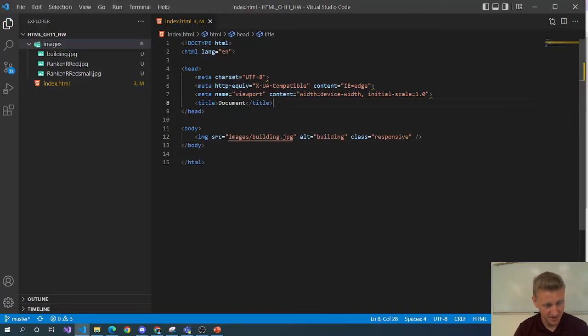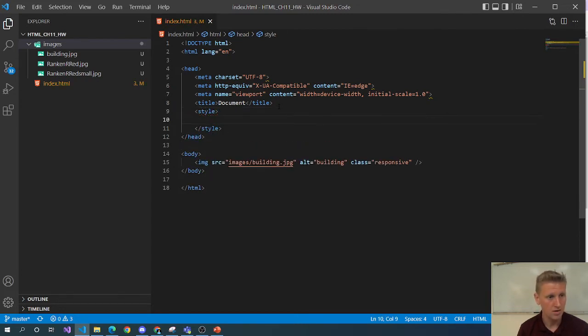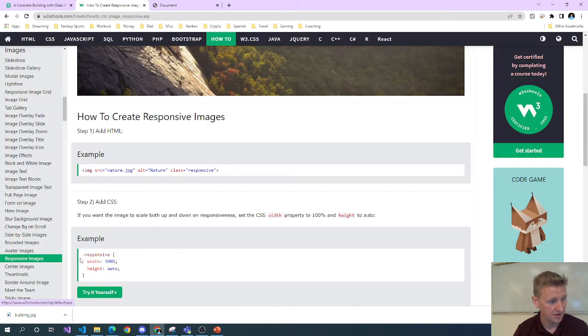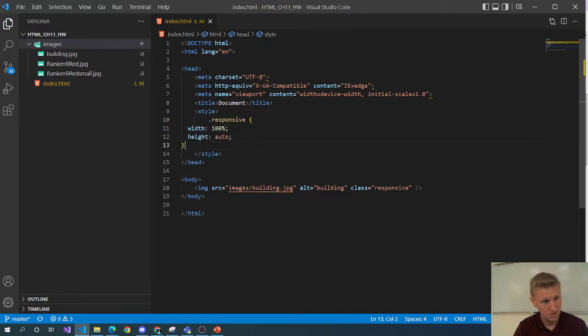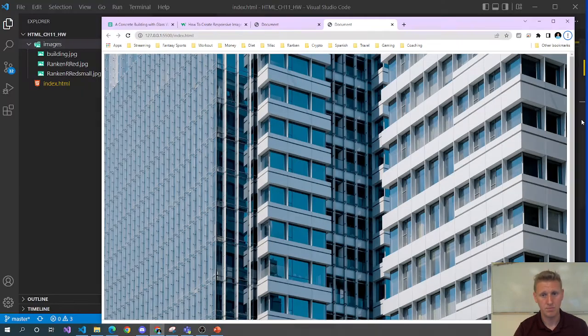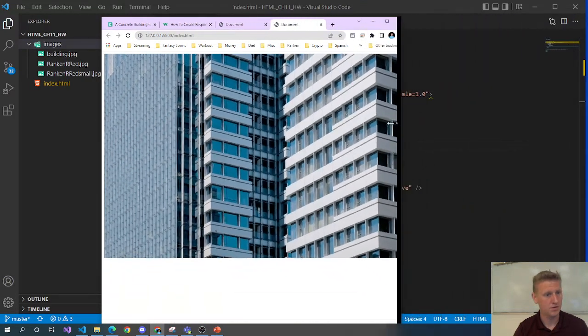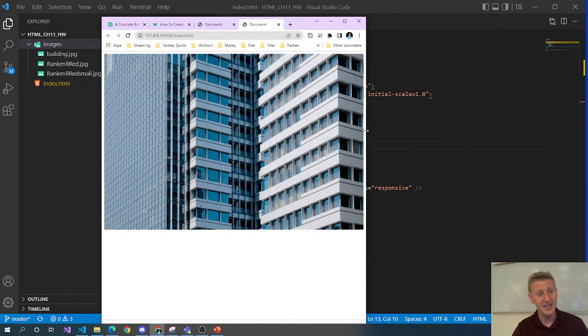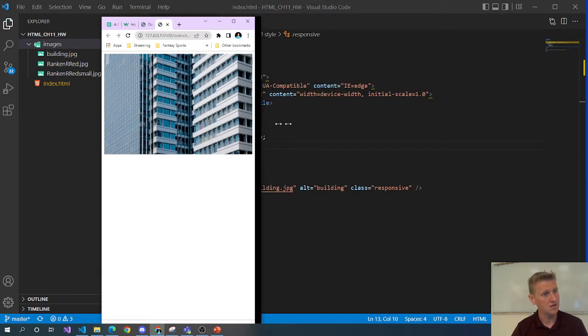Then we're going to add some style to it. And just like they did here, the class of responsive, width of 100%, height auto-sized. So let's format that. And that's the easiest way to get a responsive image.